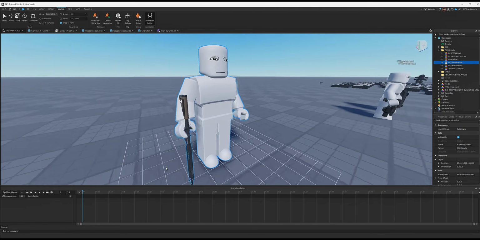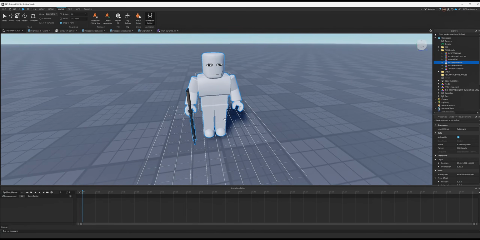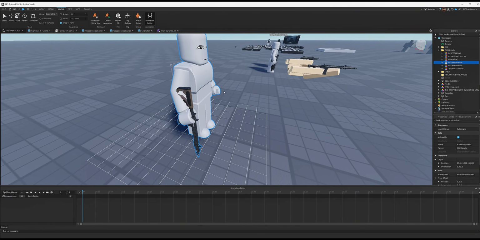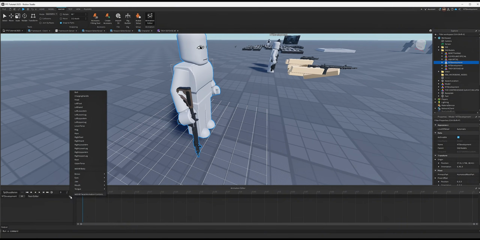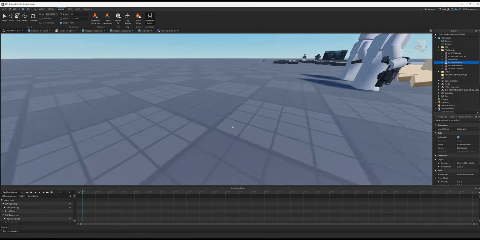Now, don't move the cursor at first because you want them to start in a shooting position. So click here, and then click add all body. So little plus icon and then add all body, which will just add all of the components to the software.